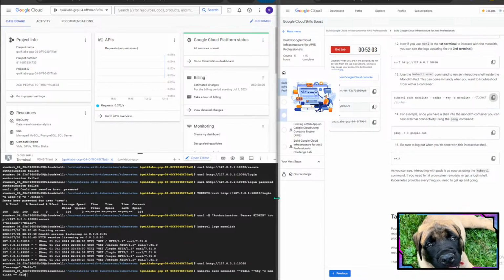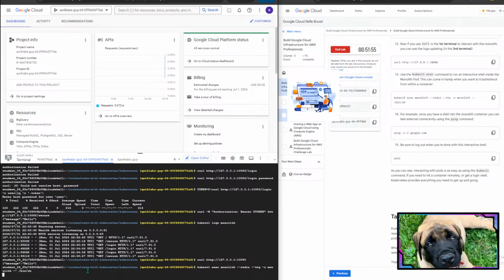Okay, I actually don't know how it should be written. Okay, I like this space over before the /bin.